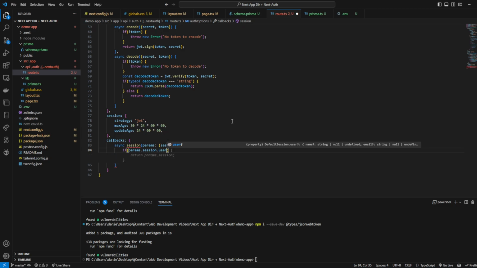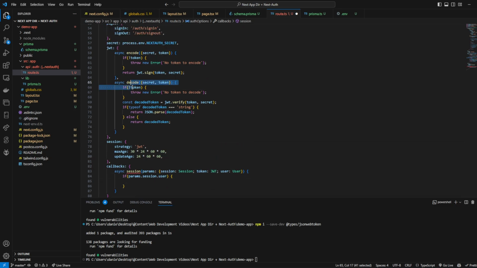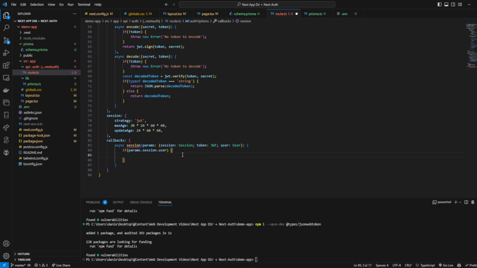So let's just say if params.session.user, yeah. If the user has been set on the session, if it's a valid session, then we'll be able to use the token, which has been decoded up here, to set the right variables onto the user. So these are some default values we get from Next-Auth: the name, email, and image. For these purposes, we'll just be setting the email.